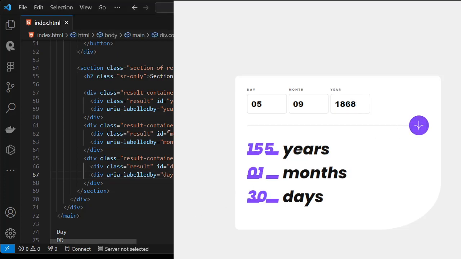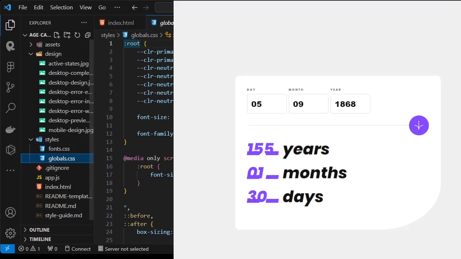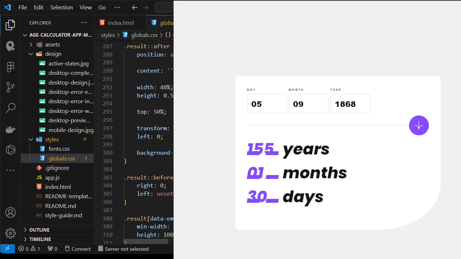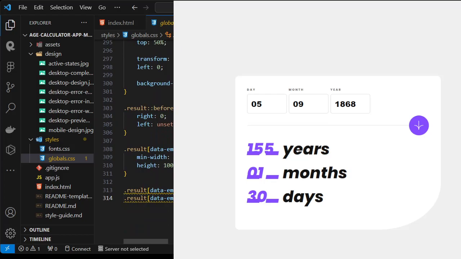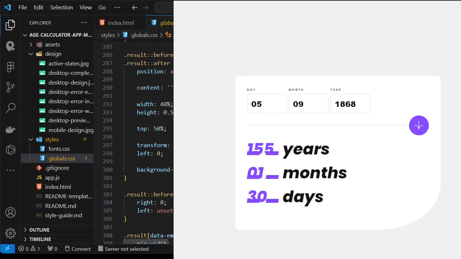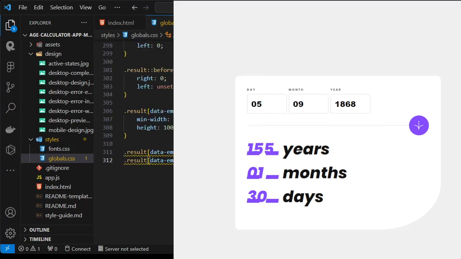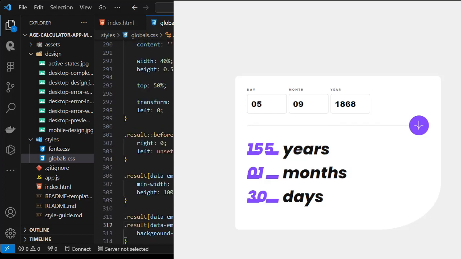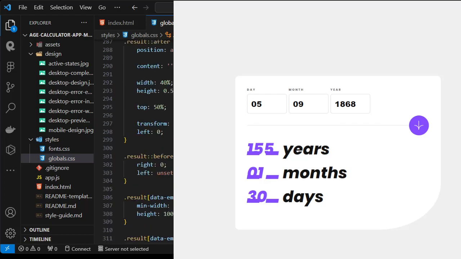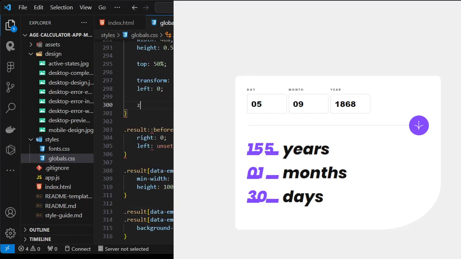I forgot one last thing, let me just check my stats once again. The data empty, right? Yeah. So data empty, this will be for this data empty after, like so, and then let's leave this as the index.